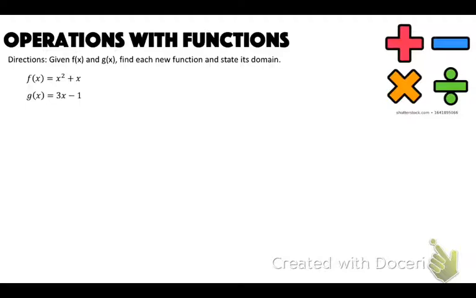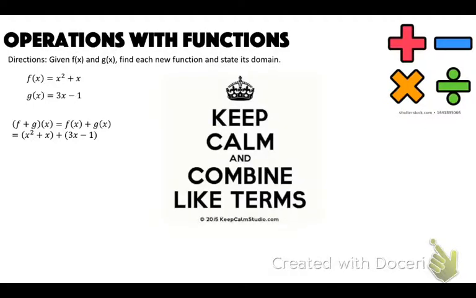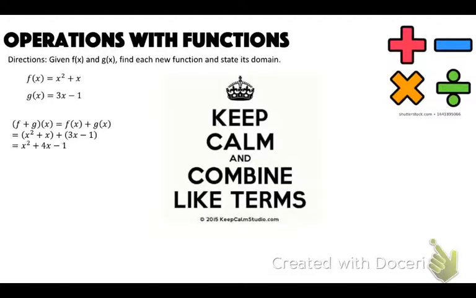and division, okay? So if we are asked to do f plus g of x, that is the exact same thing as saying f of x plus g of x. F of x is x squared plus x. G of x is 3x minus 1, which if I add those, we're just going to combine like terms. So that's going to be x squared, x plus 3x is 4x, and then the minus 1. We have already done that before. We're not going to worry about this domain stuff.